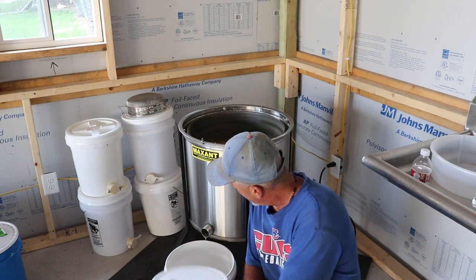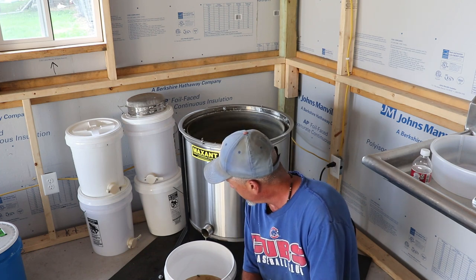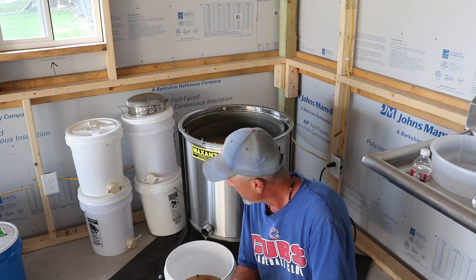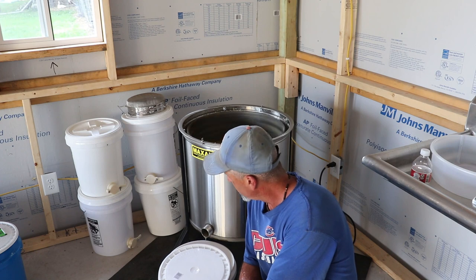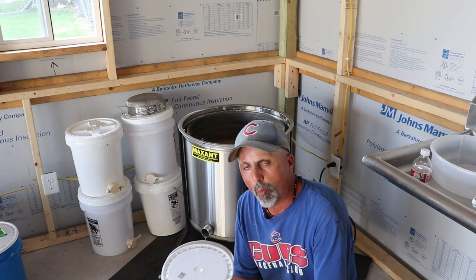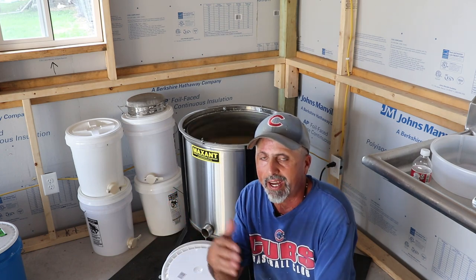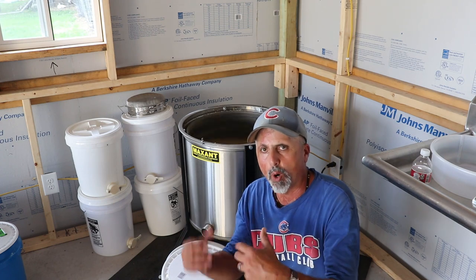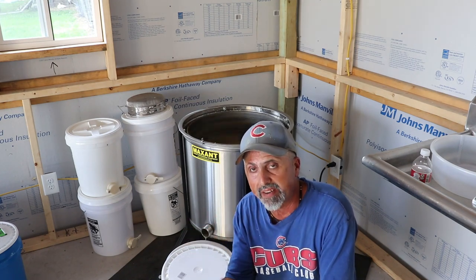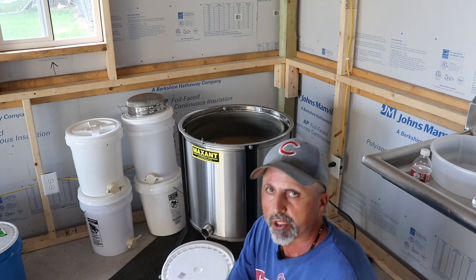Alright, so we're just about done here. You can see it's barely coming out. I am going to restrain this honey. A couple of bees, unfortunately, found their way into it, but I'm going to restrain this - a little bit of fine wax cappings in there. I'm just going to run it through the strainer again, let it strain, and we're good to go. Now the mistake I made - to get an accurate reading, I should have weighed that wax by itself. The wax had honey in the bucket already. I should have taken the wax out by itself. I dumped the whole thing back in here. So I'm going to weigh this when I'm done.